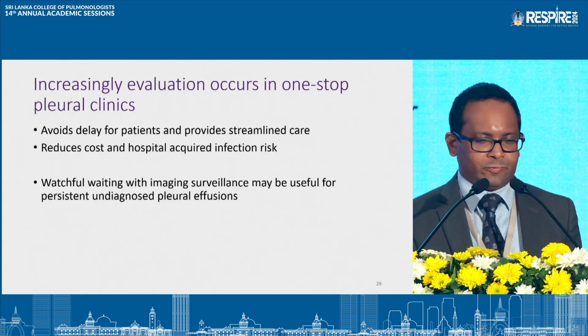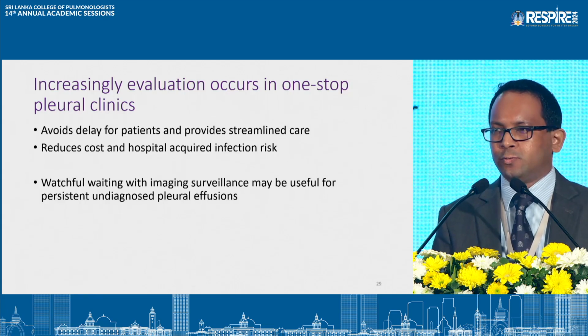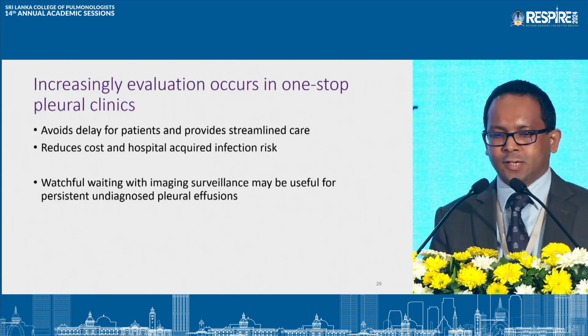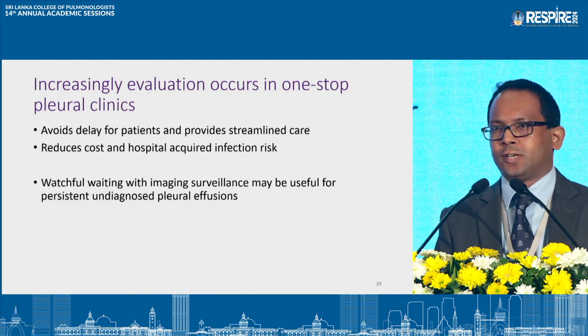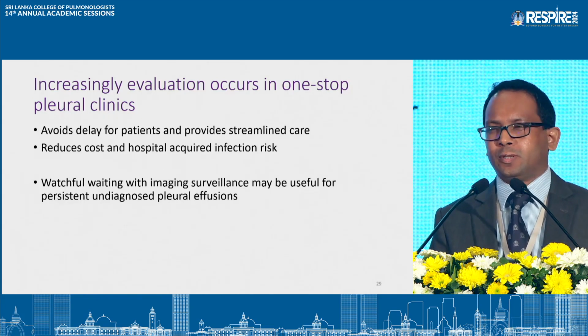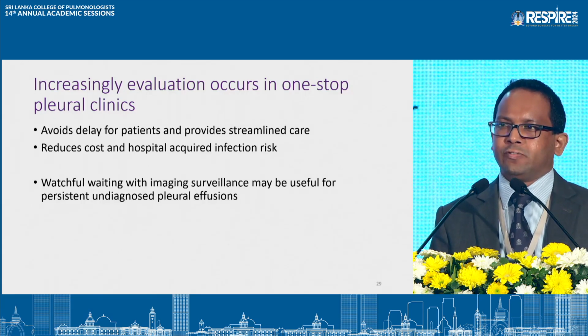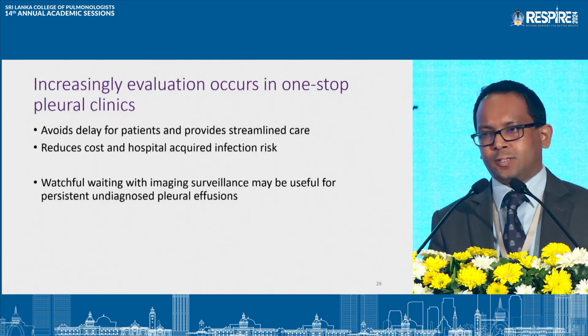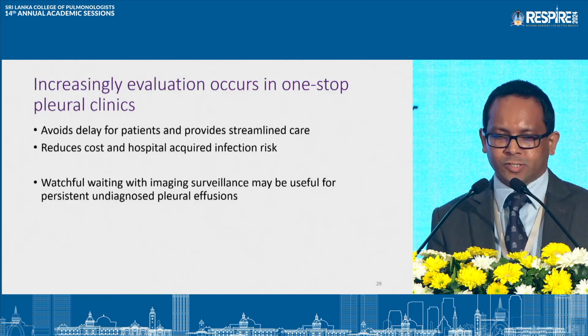And final couple of slides. I think increasingly we are moving to a day and age where pleural disease evaluation especially is managed in an ambulatory setting in a one-stop clinic where the patient comes in with the imaging and undergoes initial investigations on the same day and has planning for subsequent investigations on the same day as well. So it reduces delay, streamlines care, and reduces cost and risk of infection as well.